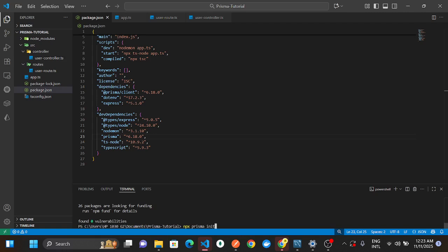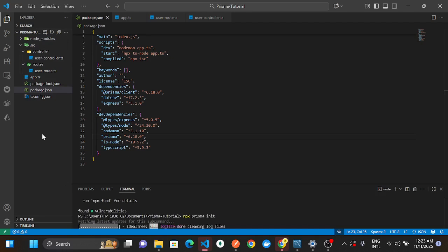This will download and create a folder for us, with the prisma/schema.prisma file for us, and .env file for us to be able to use Prisma easily. It's downloading and it's taking time, so I can just go ahead and pause the video without making this video longer. I will continue when the download is done.